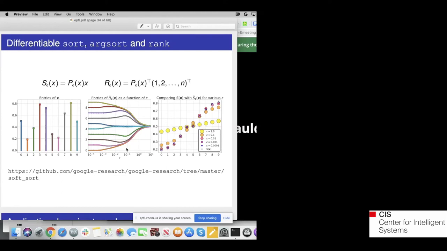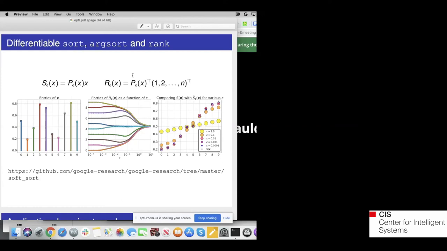And if you look, for example, at the central image on this slide, this is the vector of ranks as a function of epsilon, which is the regularization strength, how much you penalize the negative entropy. So on the left, you don't penalize it, and you see that the values of the rank are integer values between 0 and 9 in this case. So 9 would correspond to the coordinate of your input vector with the largest entry, 8 to the second one, etc. And you see that when you increase epsilon, so when you regularize, you start having ranks which are non-integer anymore. They converge to some constant value if you regularize too much. And the interesting thing is that this vector of ranks is a differentiable function of x, and you can efficiently compute the gradients. So this means now that you can include in your computational graph some sort, argsort, ranking operations, and get differentiability with respect to x.